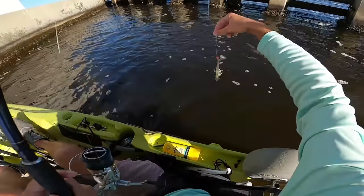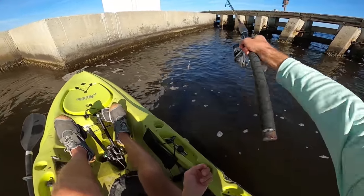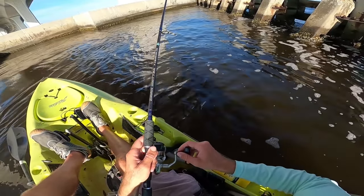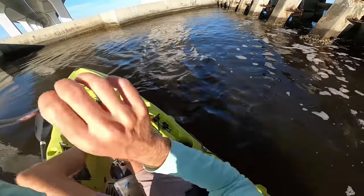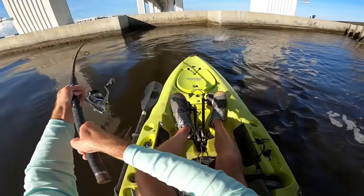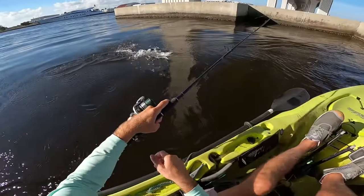All right, let's try one more shrimp here. And if we don't get a sheep, we'll move on. Oh, just got a bite. Oh, he dropped it. Oh, he's back. Got him. What do we got this time? Oh, ladyfish.